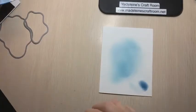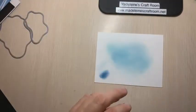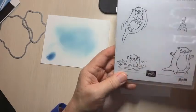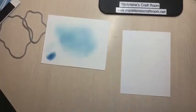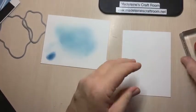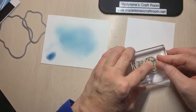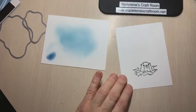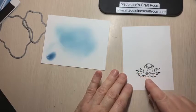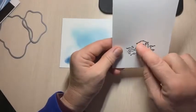Now we're going to get ready for our stamping — you can see this little otter guy. We're bringing in a white piece of cardstock. I think we'll do the one in the water, so we'll take this little guy out. I'm using black Memento ink. I just want to leave some room all around it when I stamp. We could also cut him out — let's do that.